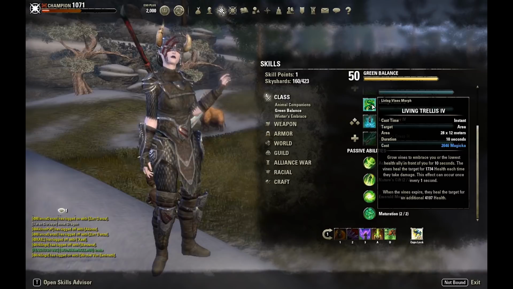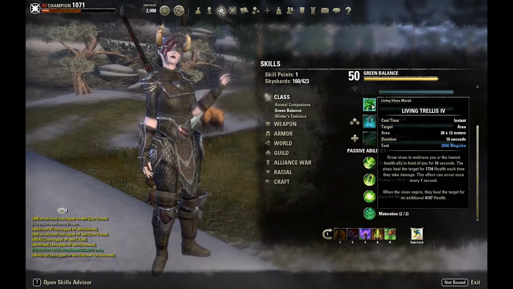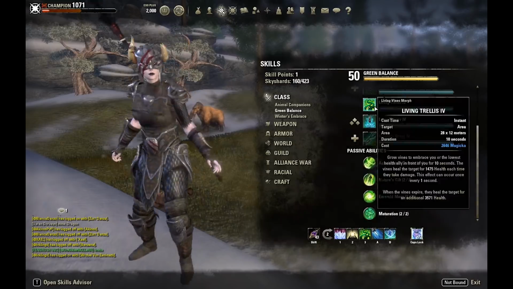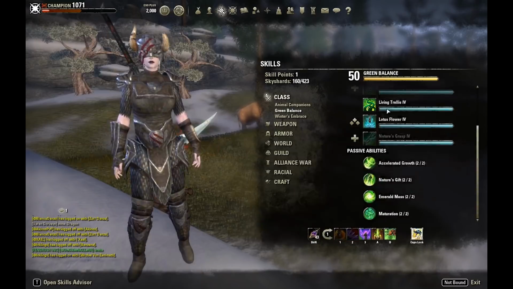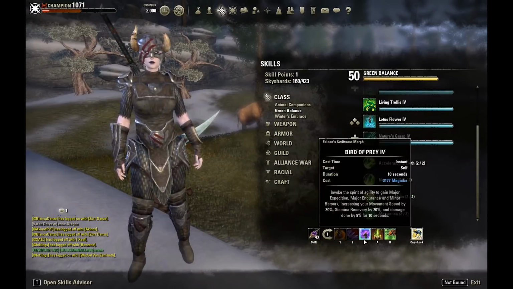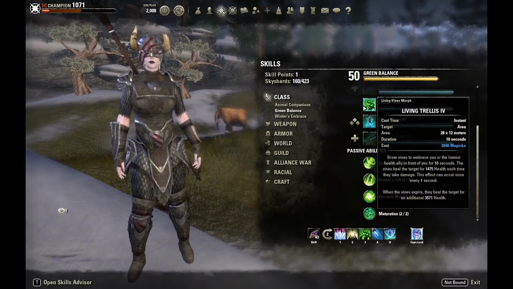And then it's 2,600 Magicka, and it's a green balance skill, so it returns massive amount of resource as you keep it up. On this build, you keep Living Trellis up 100% of the time, and you will almost never die to, like, anything by itself. Like, no single player is going to be able to really kill you. You have so much healing power with just this ability alone, and then you mix in all the other healing and meditate, and you become incredibly tanky.